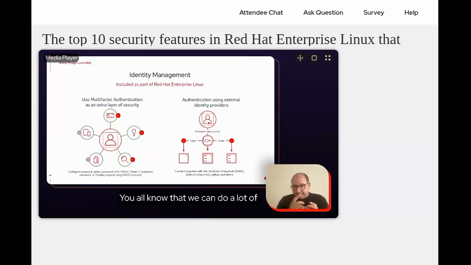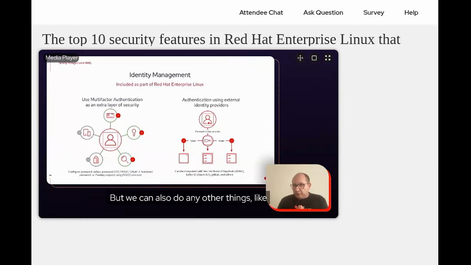You all know that we can do a lot of different things regarding security with identity management, like role-based access control, just to specify who can access what servers and who cannot. For a group of people, we can configure the sudo policies as well in a central point.